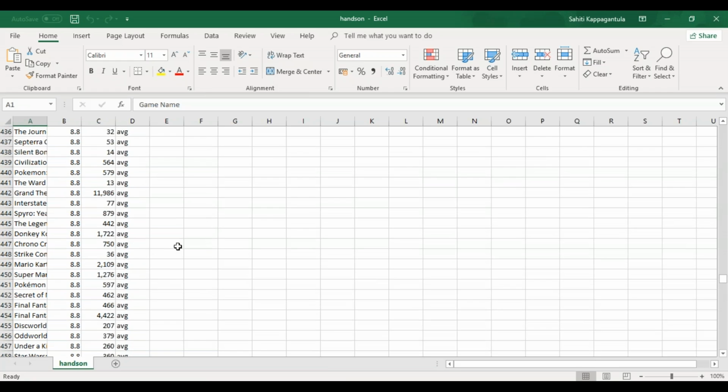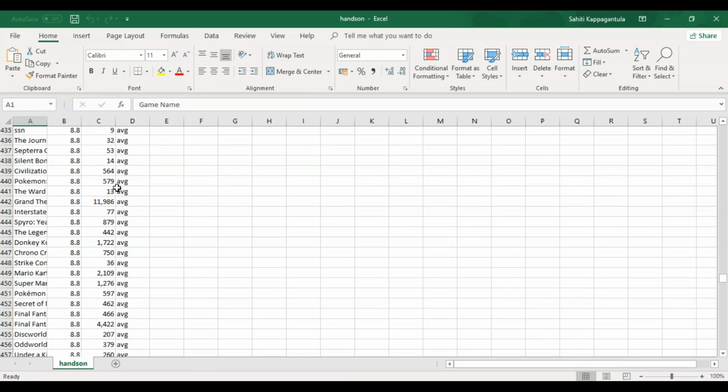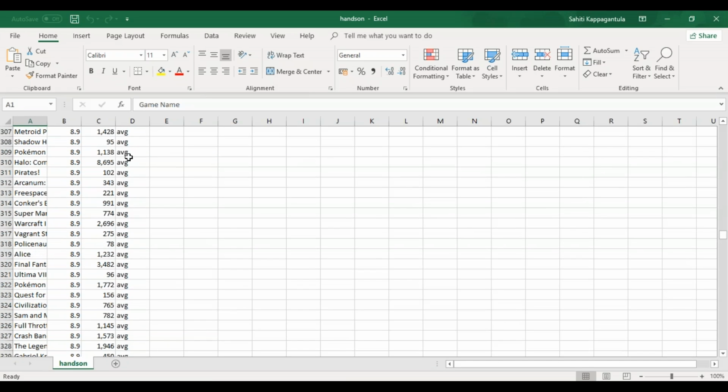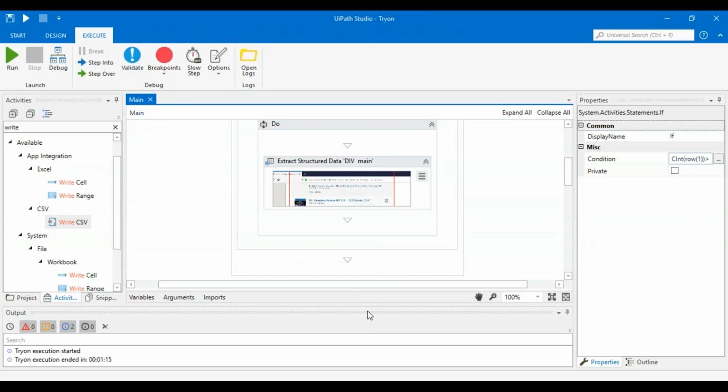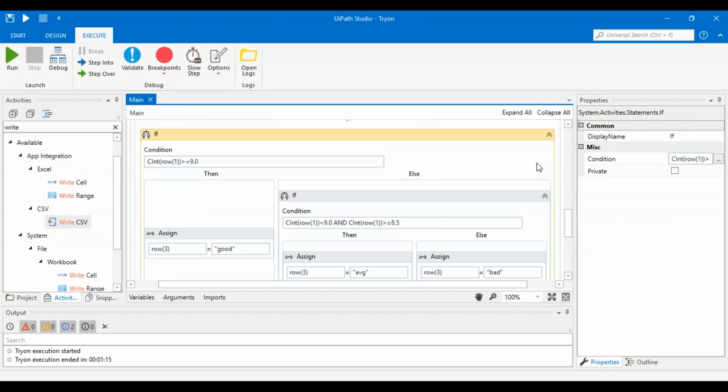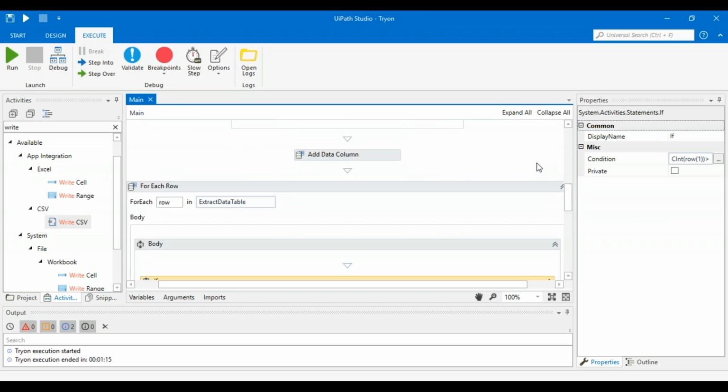So it's scraping all the data, storing all the names of the games, the ratings of the games, and the words, and then it's giving a final output based on the ratings, right? Now what I'll do is intentionally introduce some errors, and you don't know what errors I'm doing. All right. So I've intentionally introduced some errors in this sequence. Now let's see how we'll debug these errors.